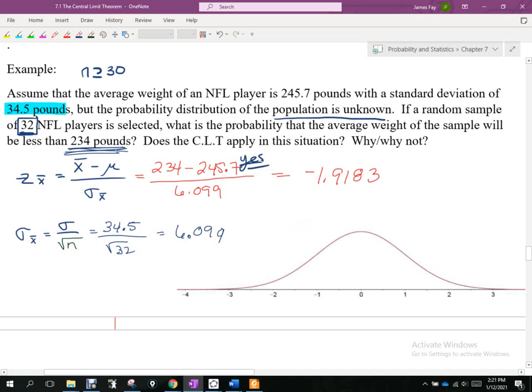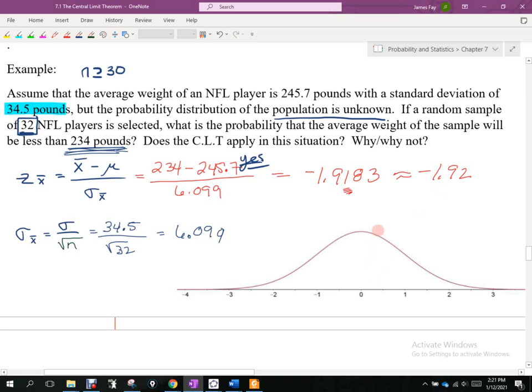Now, we talked about this in first period today. If we're standardizing a z-score, and we're on MyMathLab, all the questions there, if you have to use a z-score in a table, there's a link to pop open a table. That table is only precise out to that decimal place. So we would have to approximate this as negative 1.92.